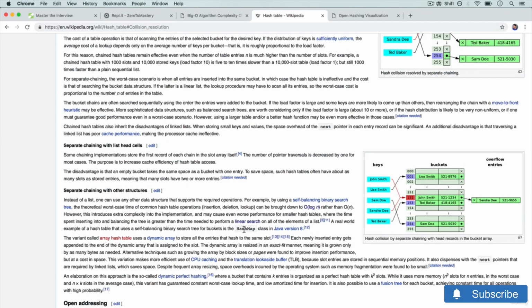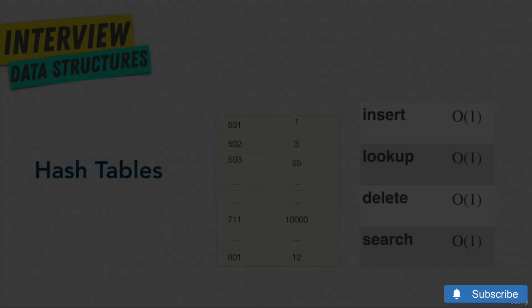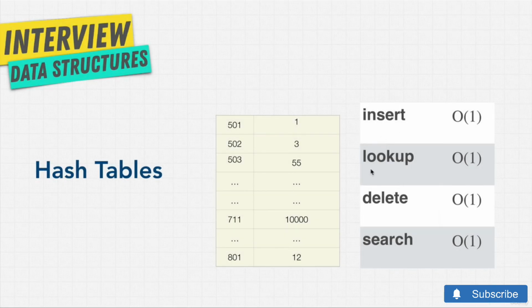The point I wanted to make is that there is a bit of a downside. When we talk about fast lookups in hash tables, occasionally, depending on the hash function, it might take O of n. All right, let's keep going and expand our knowledge of hash tables in the next video.